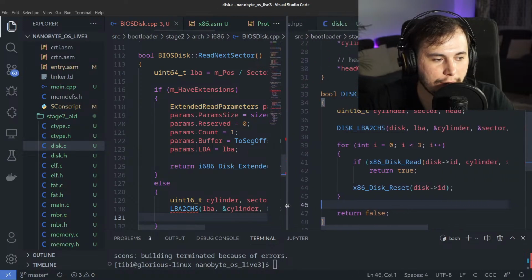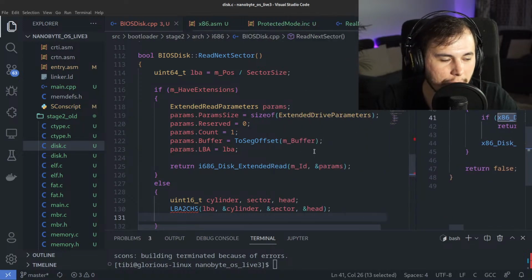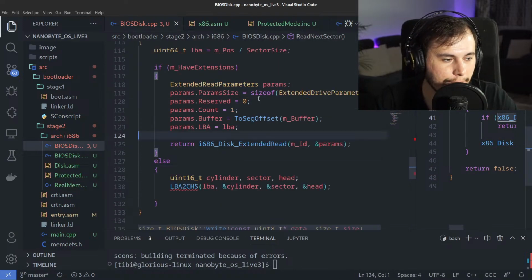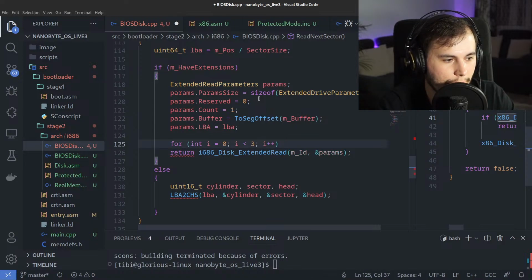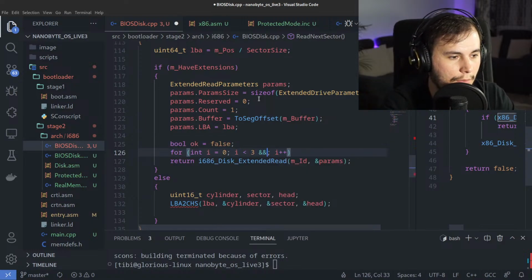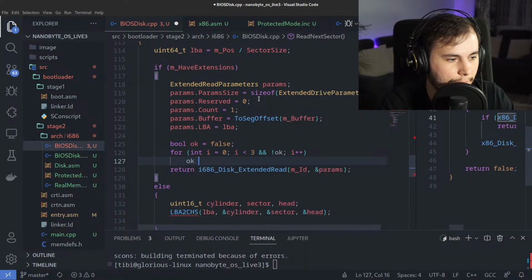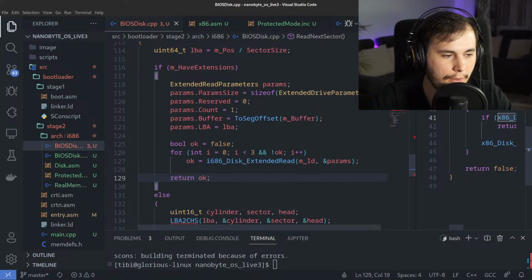Oh, yeah, I haven't done this: resetting the disk and retrying if it fails, and it might be a good idea to do that. And okay, we're just going to return okay.